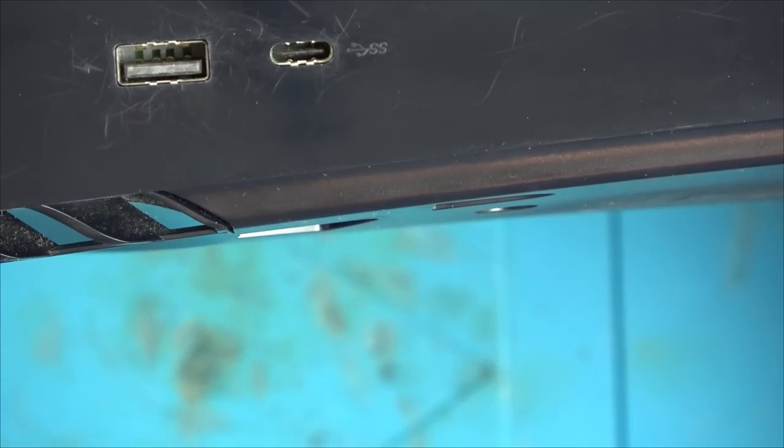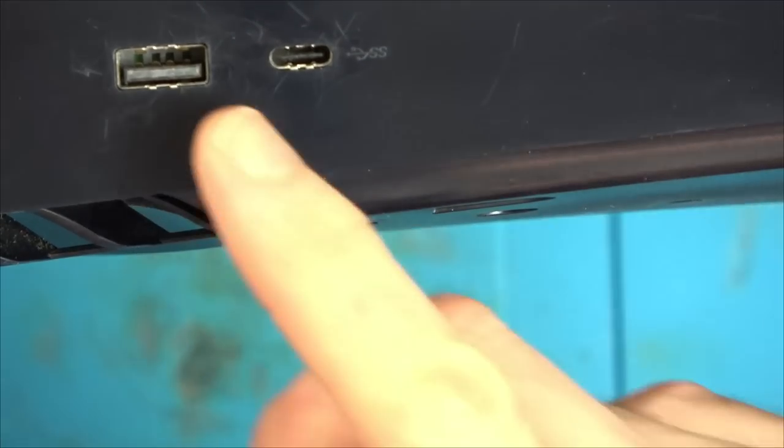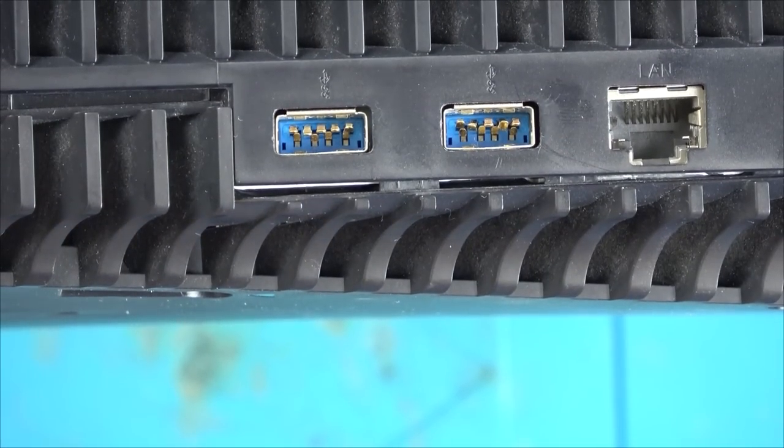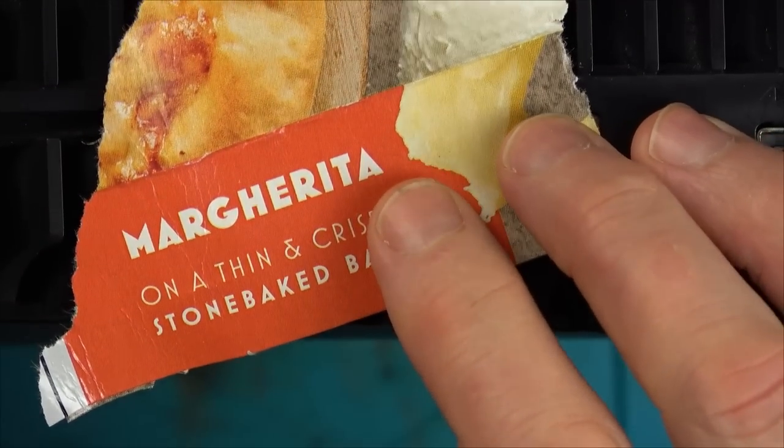Let's check the port at the front. I think they look okay. So that's USB 2 at the front, isn't it? Right, okay. The ones at the front look okay. So we're going to have to try to separate them. I'm just going to get a bit of cardboard. Let's see if this margarita pizza will do the job.